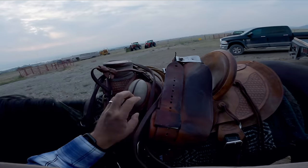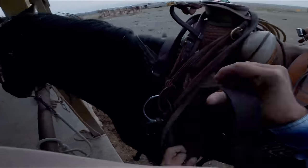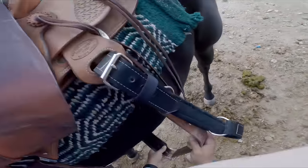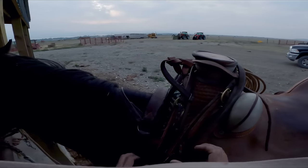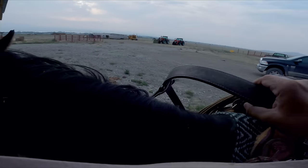I tighten my cinch up just a little bit until right before I get on, then I tighten it up all the way from there. And I tightened my back cinch up this morning. I'll be roping something, even though it's not big, I'll be roping something. So tighten that up.